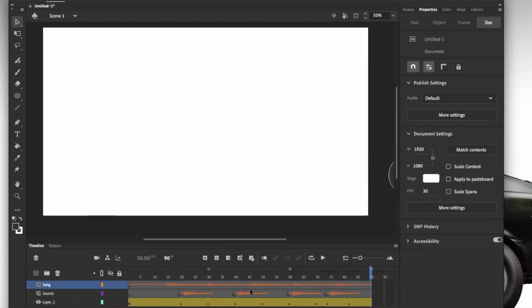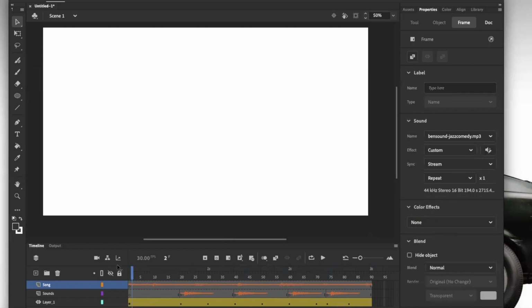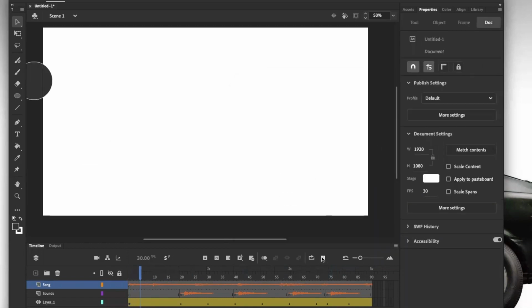Okay, so I can adjust the length of it that way. Pull this back to here, pull this back to here, pull this back to here. It faded out. I got it right.